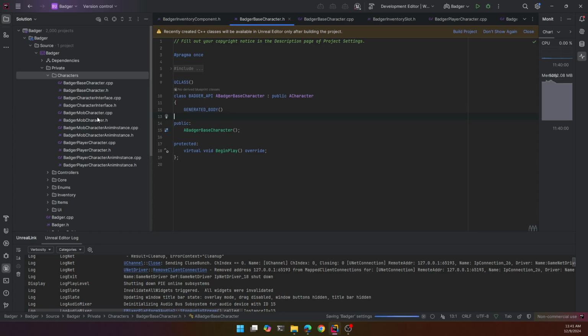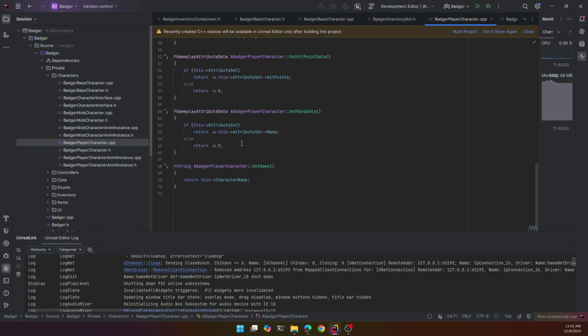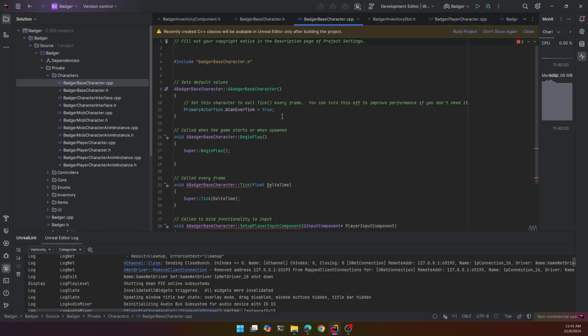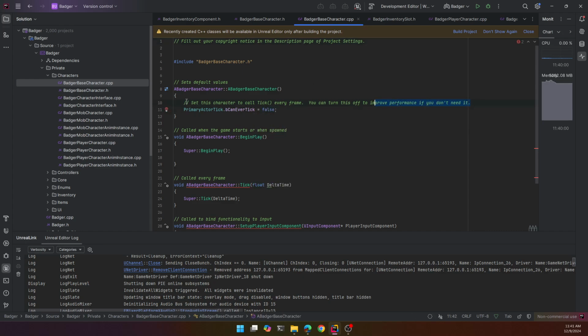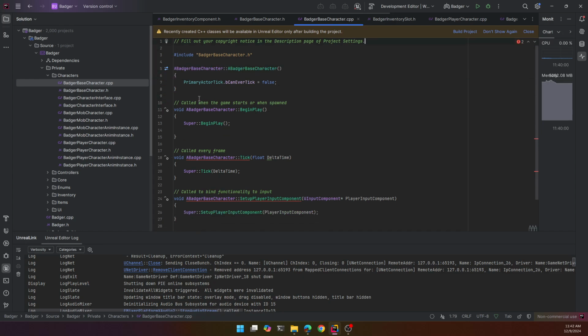Actually, do I need tick? Let me check. Do I need tick? No, I do not need tick. Okay. So that will be false, and get rid of some of this extra stuff that I don't need.